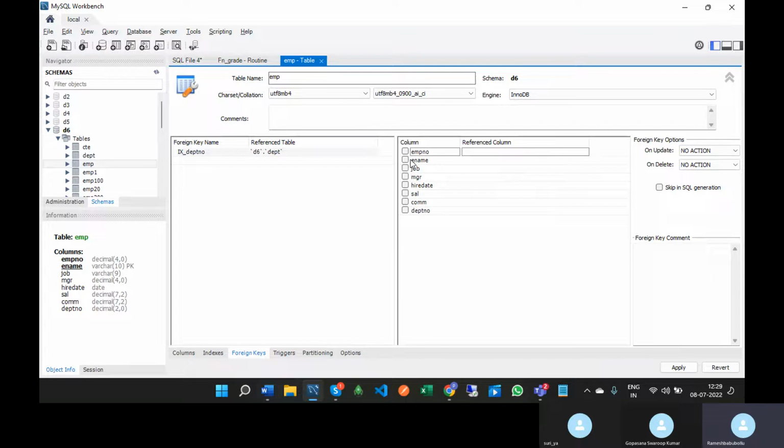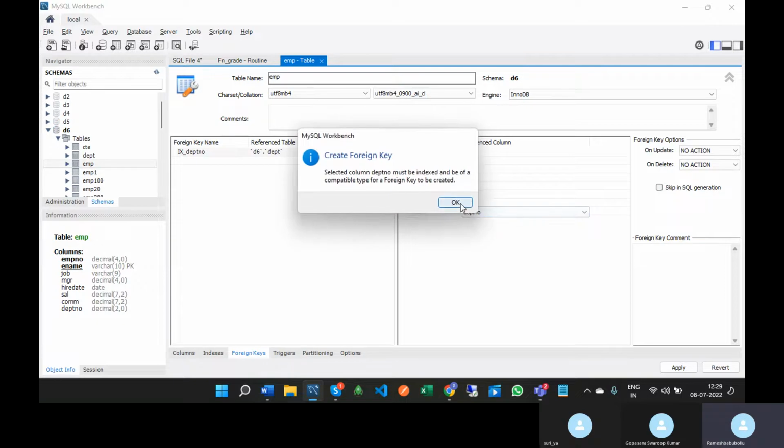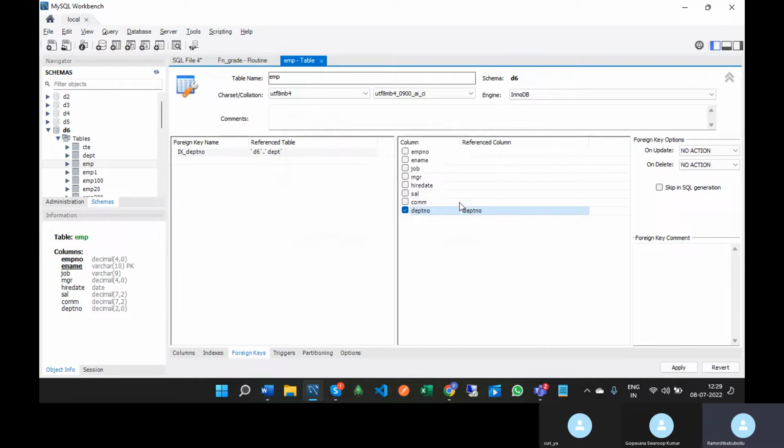In the DEPT table, I want to select department number. The selected column department must be indexed and be of a compatible type for a foreign key to be created.